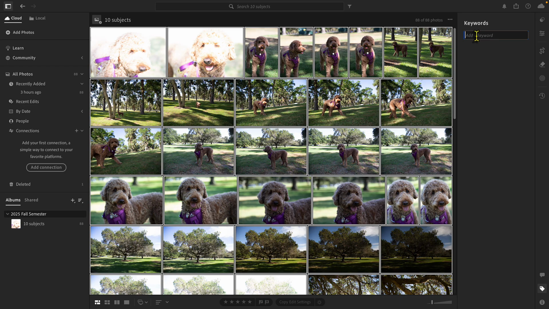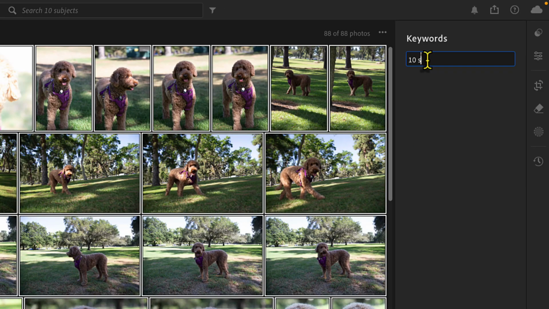So right in here, we're going to type in what this project is, and this project is called 10 subjects, right? Then I'm going to put a comma, and I'm going to add in a photo project, comma. I'm going to add in the schools that I'm doing this project with. So I'm doing this for Glendale, and I'm also doing this for Fullerton. All right, cool. Last thing I'm going to do is add in the city that I did this in, Long Beach, and where we're at, which is a park. Okay, I'm going to go ahead and press Enter.